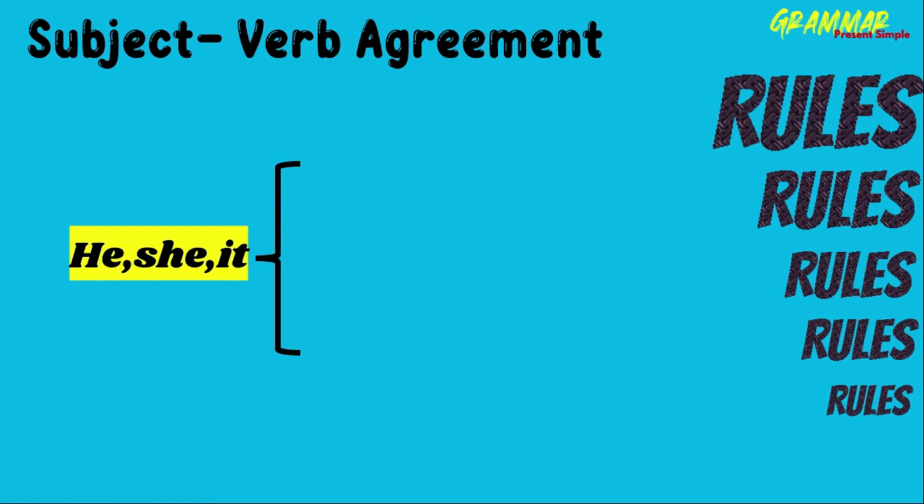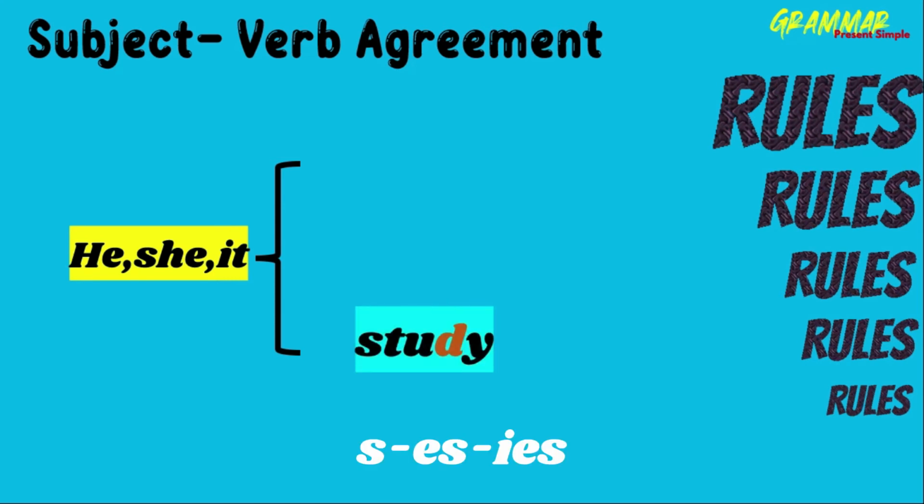So let's look at some subject-verb agreement rules. First, let's look at he, she, and it. The first rule we can say is, when there is a word, the base form or the main verb, and it has y at the end, and before the y, as you can see here, is a consonant, and this is a D here, we take away the y, and then we add IES, studies. Try, tries, and so forth.